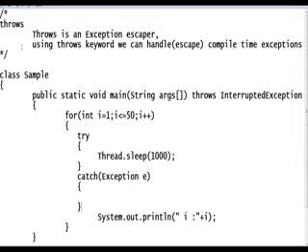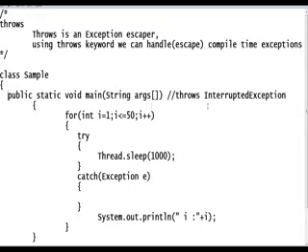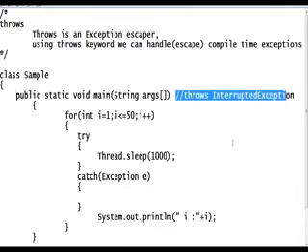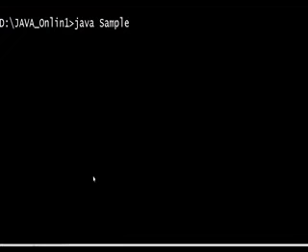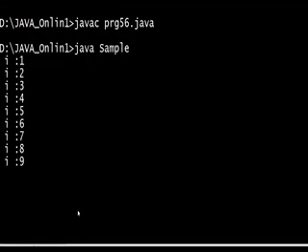Now I am not going to write throws here. Is it possible? Yes, guys. See this public static void main. I'm not writing throws Exception, right? What will happen? See once, compile. java Sample, I equals 1, I equals 2. That is sleep. You're getting that sleep, right? It can handle both the compile time and runtime exceptions.